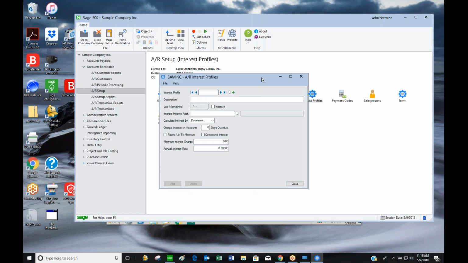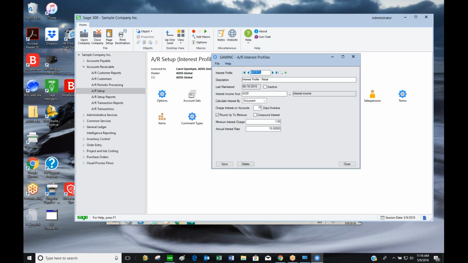Interest profiles. So are you guys charging interest on overdue items? Sometimes. Sometimes, okay. So this is where you would set up your different interest profiles.